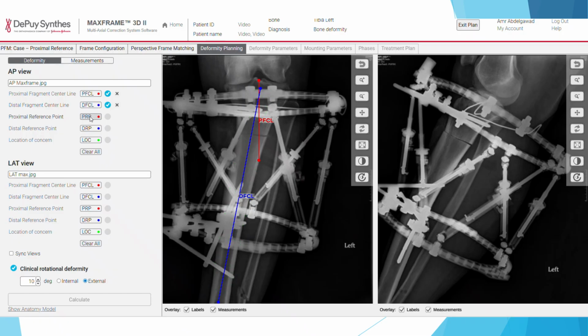And now proximal reference point. For those of you who used to use Smith and Nephew, this is what we call the origin and corresponding point. So this is the origin, this is the corresponding point, but they changed the name now to proximal reference point, which you can always use at the level of the osteotomy.